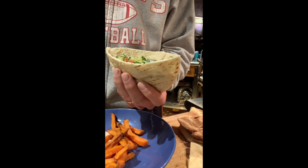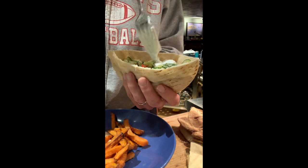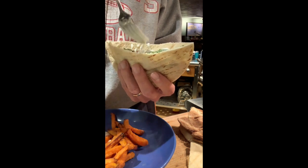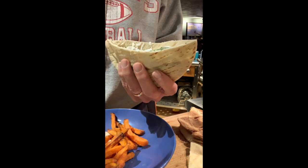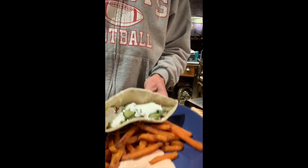And then lastly comes the tzatziki sauce. That was the combination of sour cream and mayonnaise and fresh dill, if you have it. In this case, the dill out of the jar. Delicious. Dinner is served.